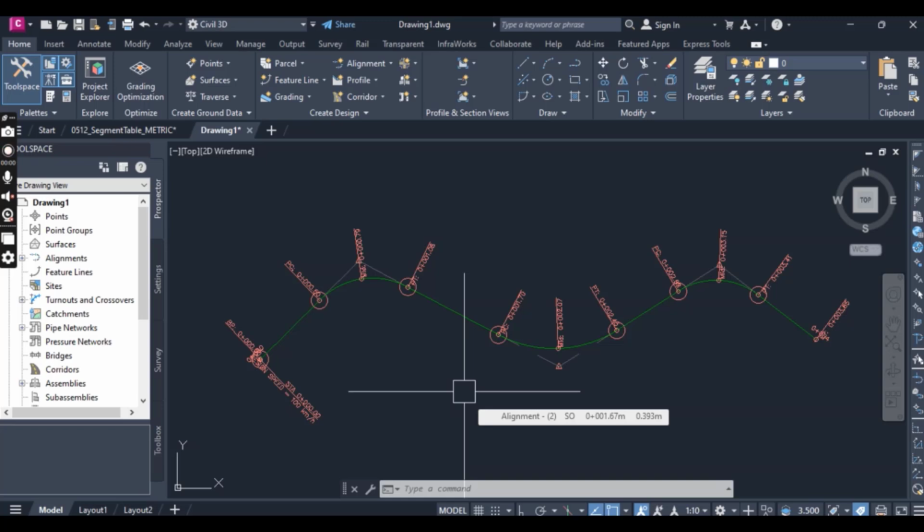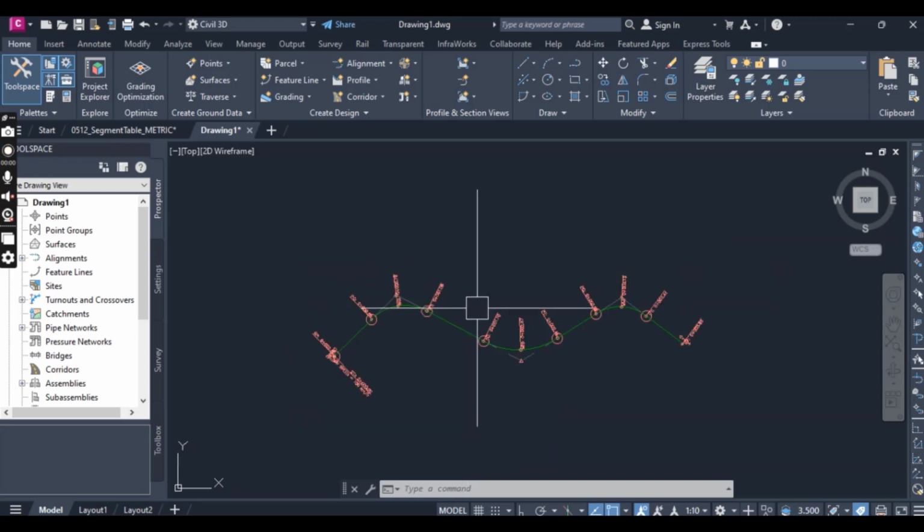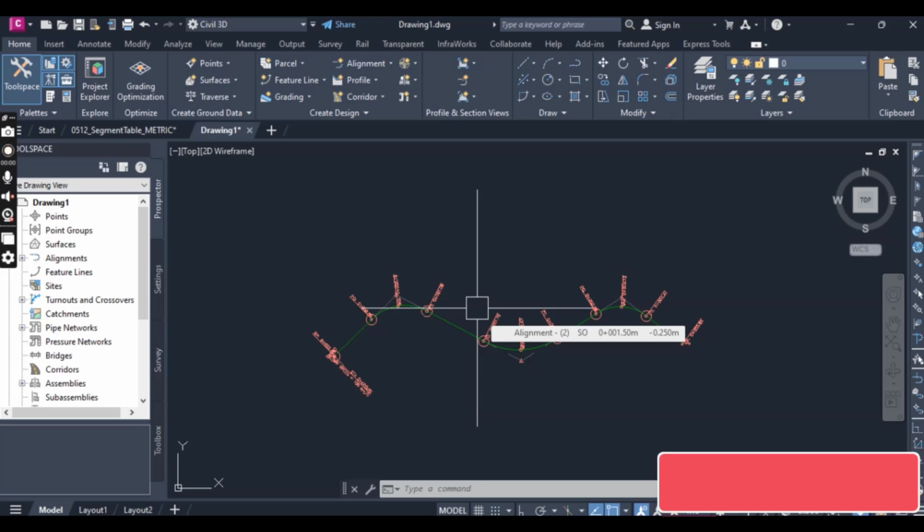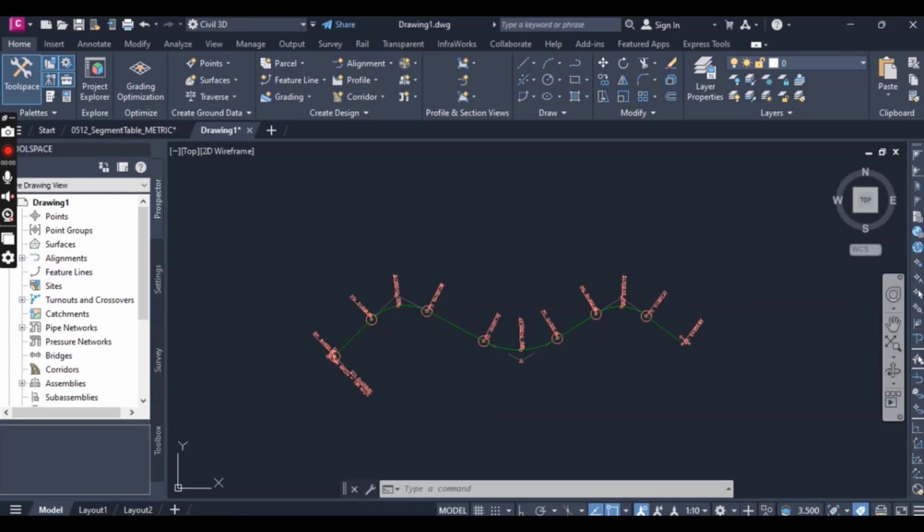What we will learn in this chapter: we will learn to create an alignment from an object. We will explore how to create a reverse curve that never loses tangency. Then we will replace a component of an alignment with another component type, and at the end we will also create an alignments table with the data.